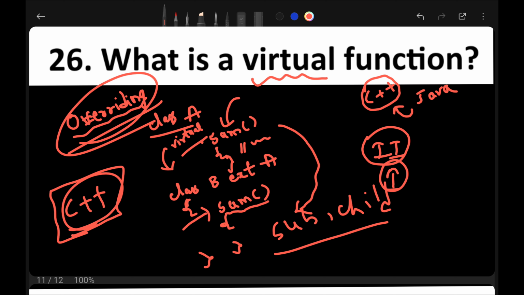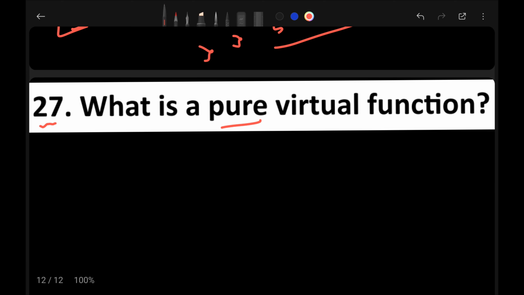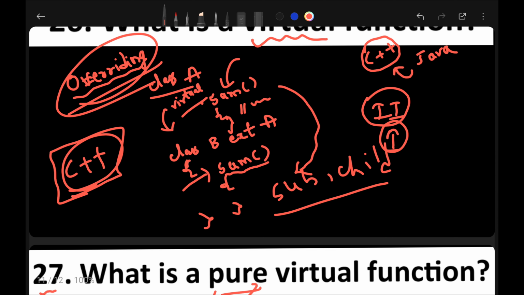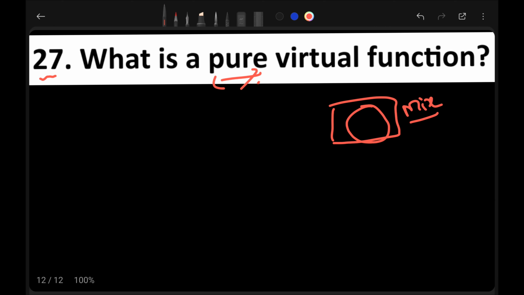So this would be my answer. Now the next question is just the next level of this. What is a pure virtual function? As the name suggests, pure means it will have only one single, no mixtures, no mixing. But virtual means only mixing, where two functions are mixing and the compiler gets confused. So what is a pure virtual function?